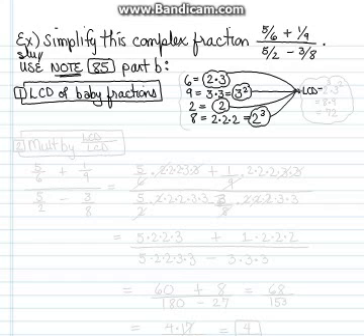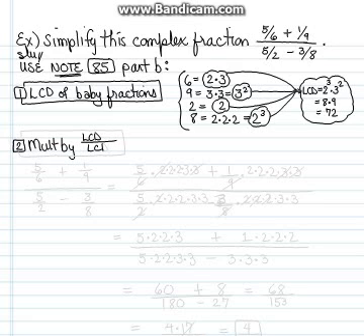In this case, the LCD is 2 to the third power times 3 to the second power. That's 8 times 9. Now you can leave it any way you want. You can multiply that together and get 72, or you could break it all the way down to 2 times 2 times 2 times 3 times 3. That might be a good idea to leave it broken down so we can simplify in step 2.